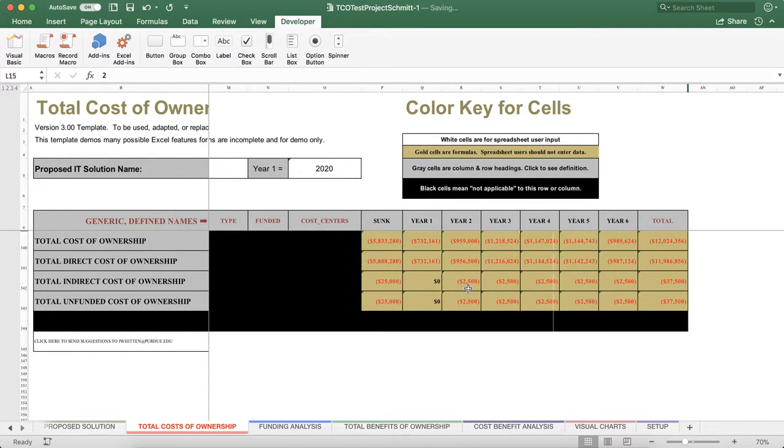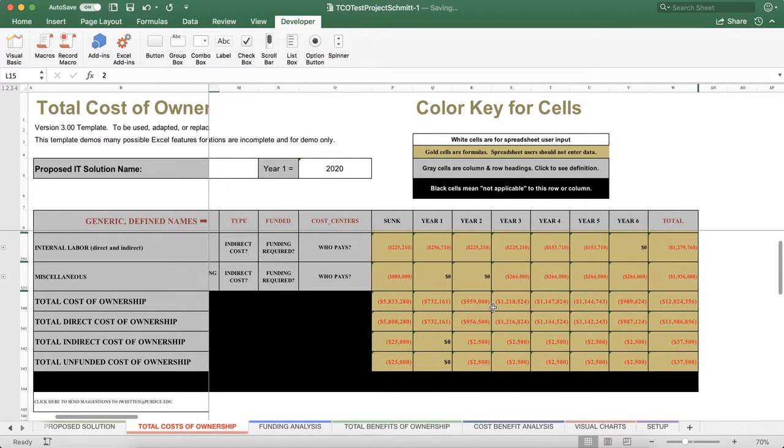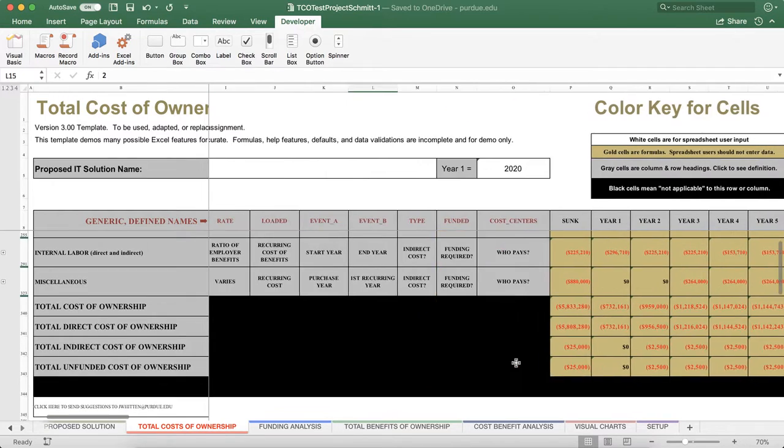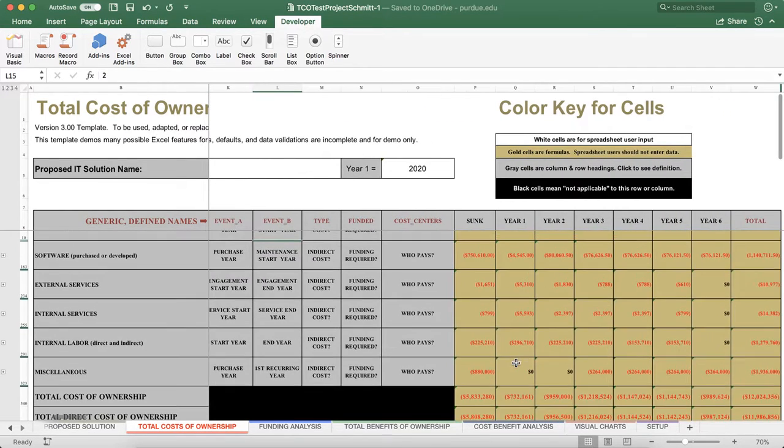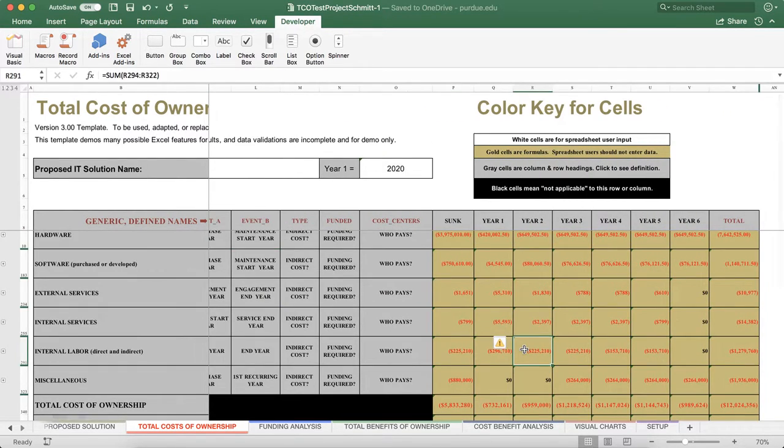Both of these sections, now there are no indirect cost or direct or unfunded costs in this example for year 1, but you'll see that they both filled in here. So all this updates on the fly. I verified the formulas. So that's basically how it works. Like I said, we put in help throughout the whole thing. I've worked very hard to make sure that the data is accurate.